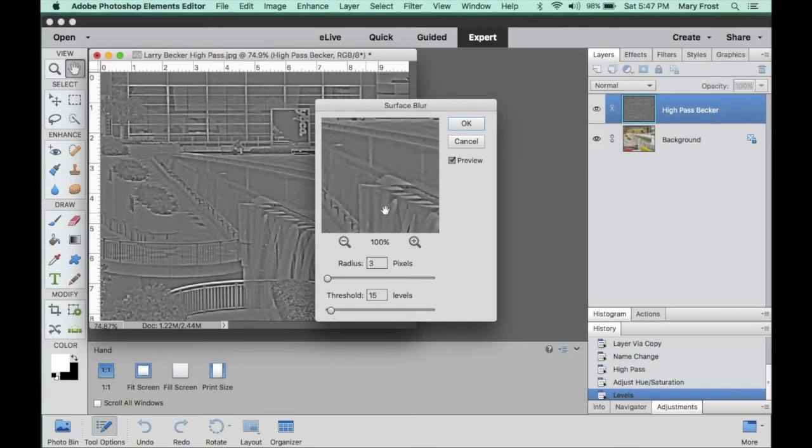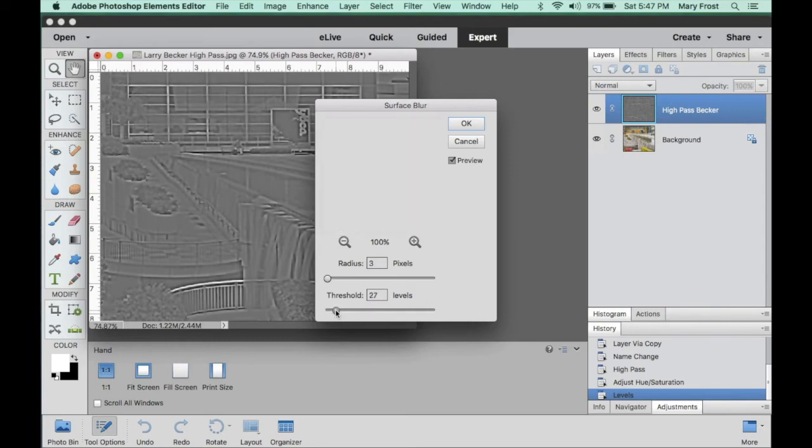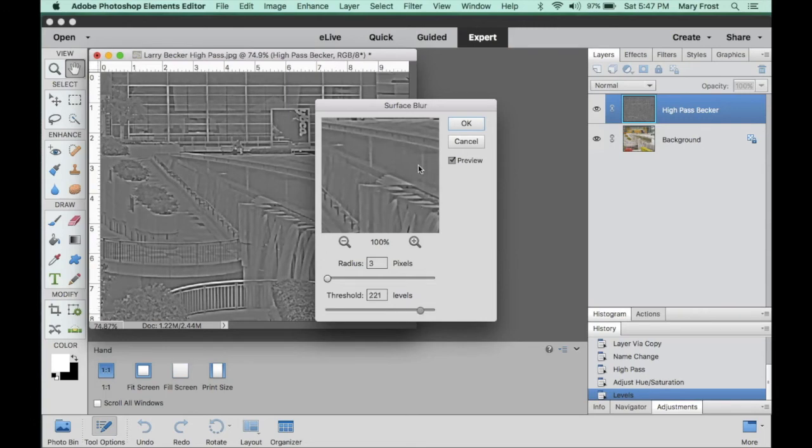So if you look at the inset here, where you see some of the smooth area where the water flows, play with the threshold, get rid of it. And notice that some of this is getting to the water flowing here. When I raise it, it blurs out that area. If I go too far, it blurs up everything. So the trick is to get the point on the threshold setting where it leaves the detail sharp, but it smooths out the areas that should not have sharpness on them.